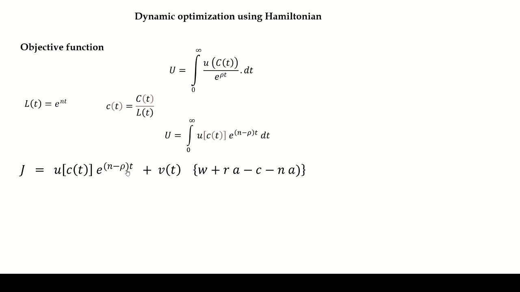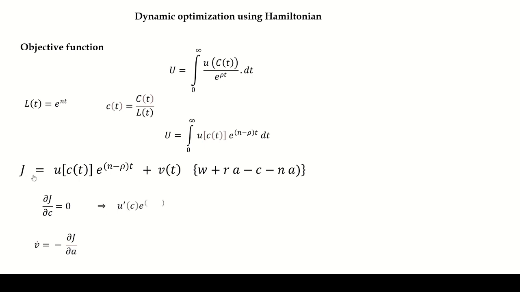We will employ the conditions over here. There would be partial J over partial c, with respect to the control variable. We'll set it equal to 0. This would be our first FOC. The second FOC would look like this, where we will have v dot equals minus partial J over partial a. a is our state variable. So for this second FOC, we will compute this value and substitute in this expression. For the first FOC, we will find partial J over partial c. So let's just find the first FOC.